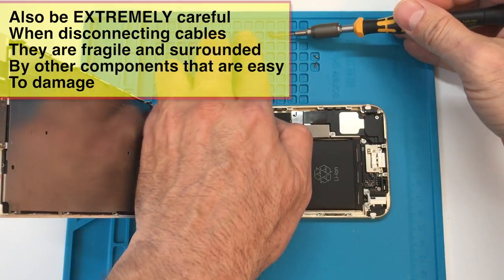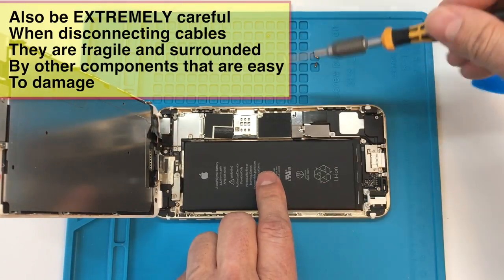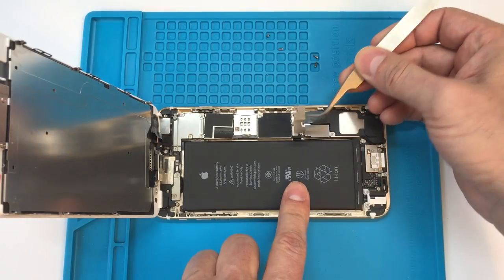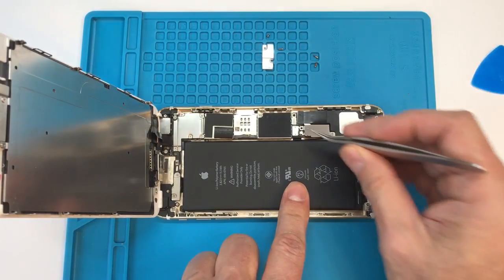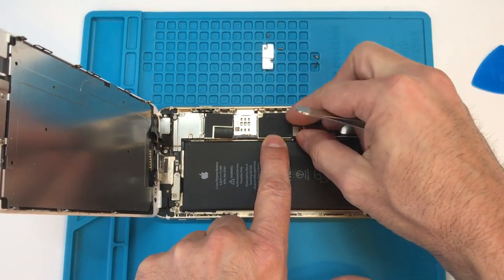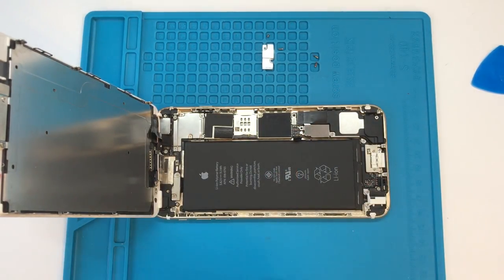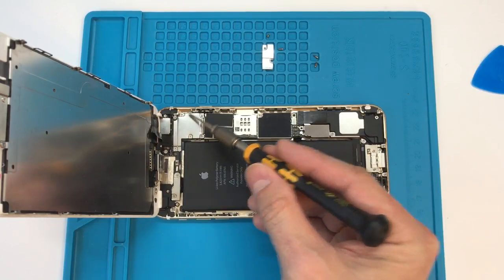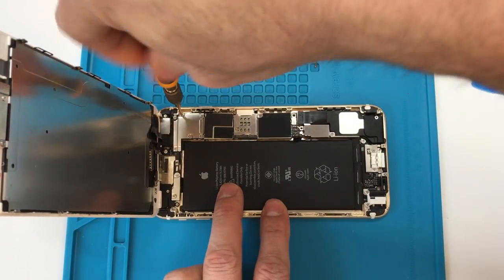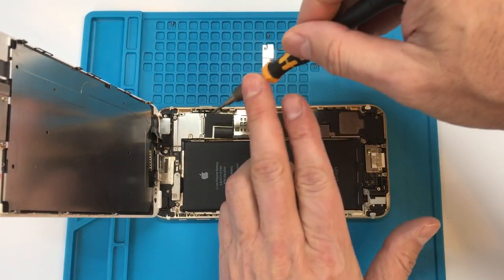Once we have this propped up, there are two screws that hold a metal plate that goes right behind the battery terminal, so you'll need to remove those and the plate itself. Usually you can grab this plate by hand — I had a pair of tweezers and we'll use that to disconnect the battery terminal itself. Be very careful when you unplug this; you want to make sure you're getting underneath the metal panel but not affecting any of the other parts inside the phone. There are five screws behind the metal shield that goes over the display connectors — go ahead and take all of those out and remove the metal panel on top.